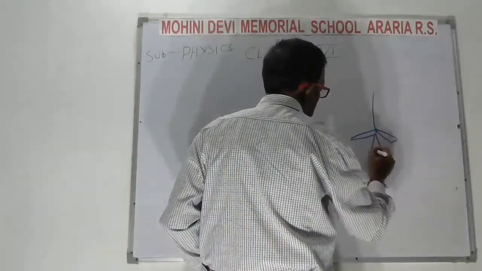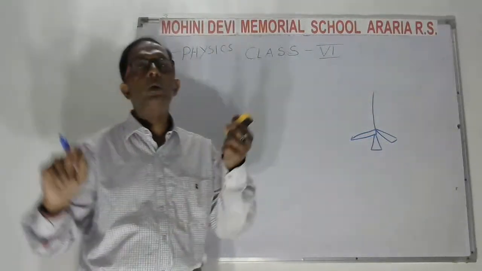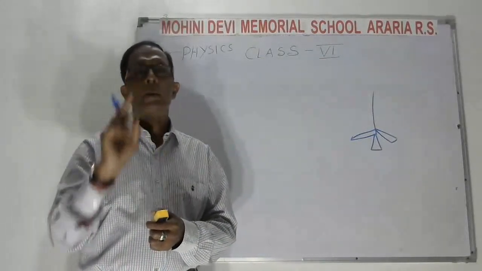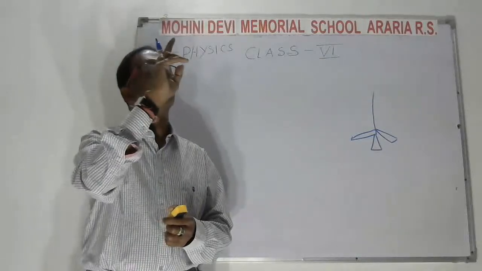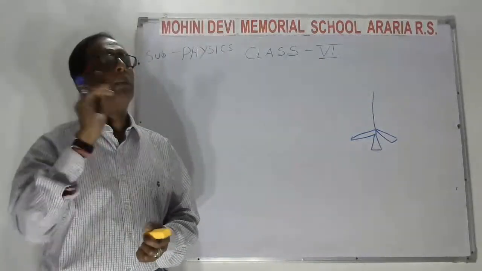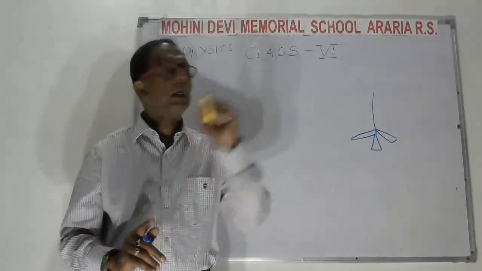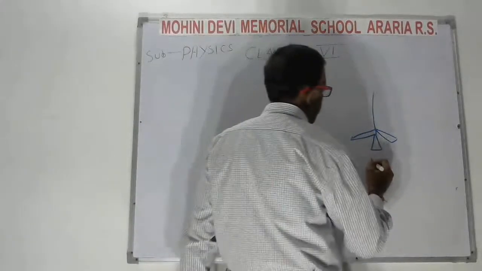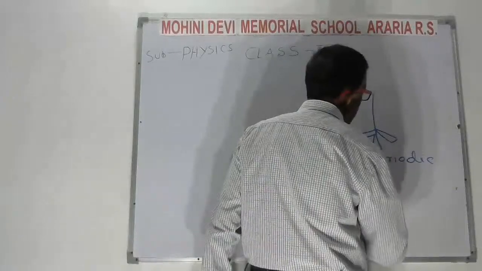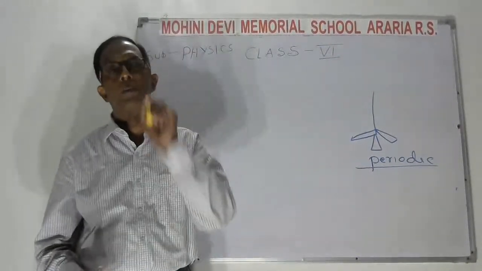But as it is repeating itself after a scheduled interval of time, the blade of a fan returns to a fixed place after a fixed time interval. The blade of a fan repeats itself after a scheduled interval of time. It means it is periodic. Motion of an object which repeats itself after an interval of time is called periodic.